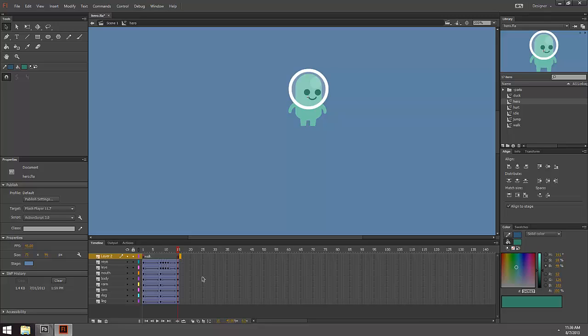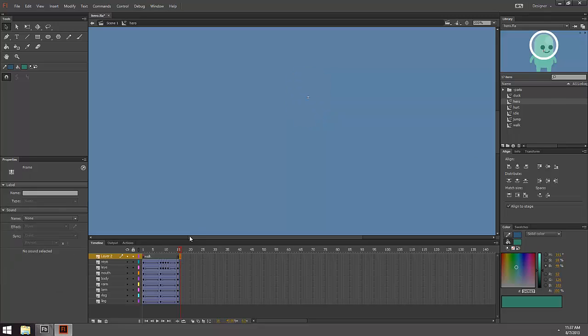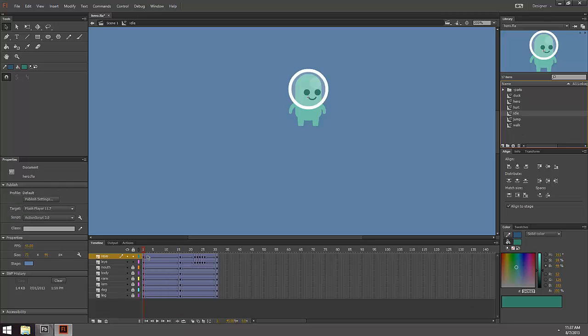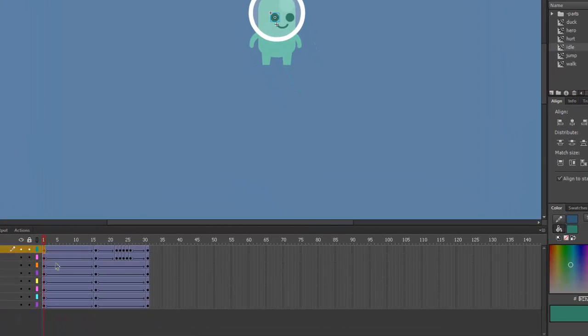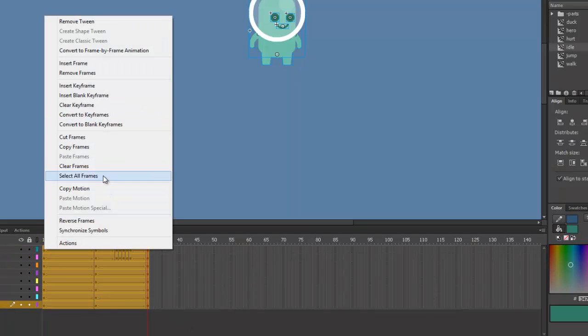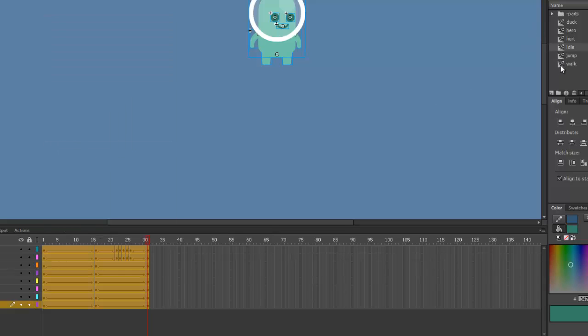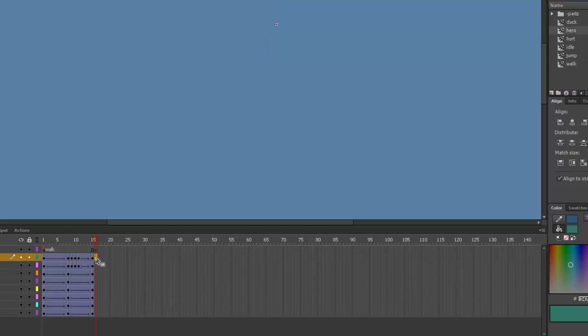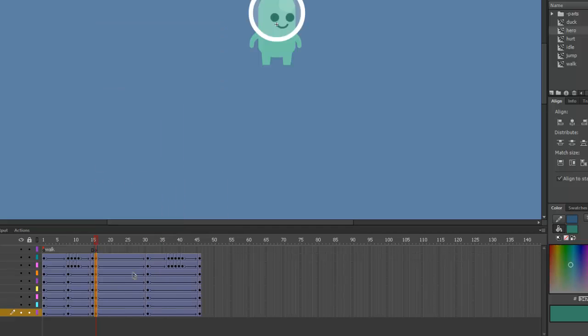Basically what I'm going to do is put all the animations into one symbol, one movie clip. So next up I'll go to idle, and what I can do is select it, and then right click, copy frames, and go back to my hero, and hold shift and select all those, and then right click and say paste frames, and there we go.